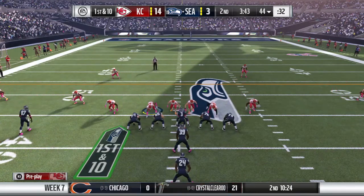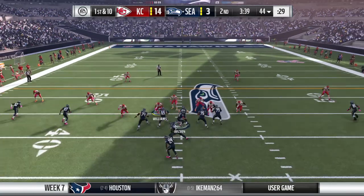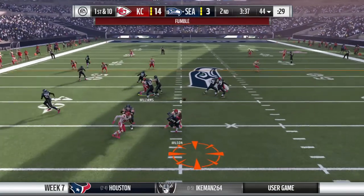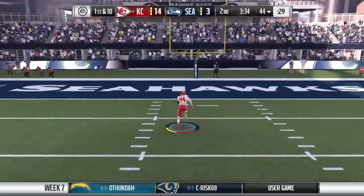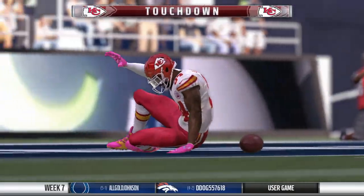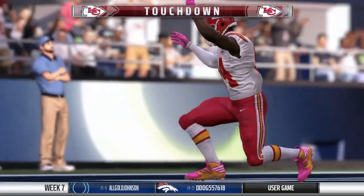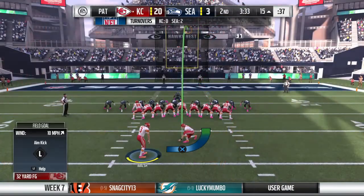2 receivers left, 1 to the right. Now Wilson on first down. Wilson hit. Look at the big man rumble. And he's picked up, and he has brought this one back. A fumble recovery for a Chiefs touchdown. Second time he's lost a fumble. This one hurts more. It's returned for 6.